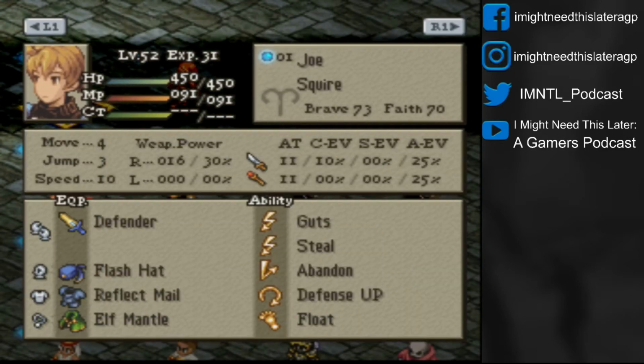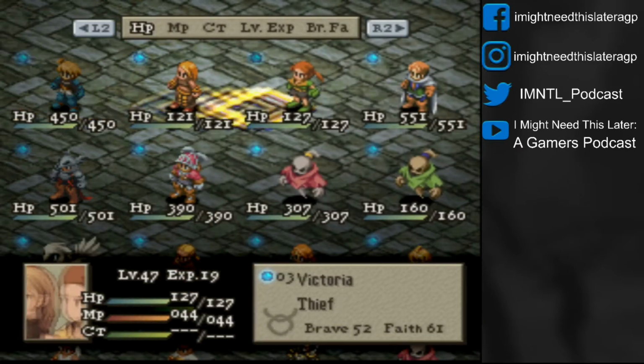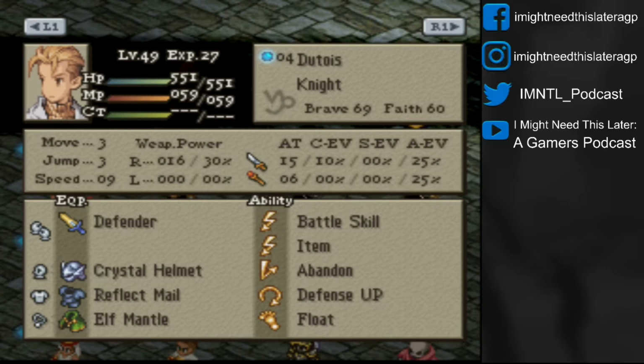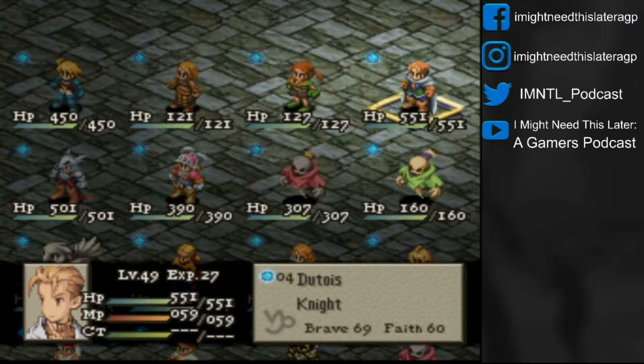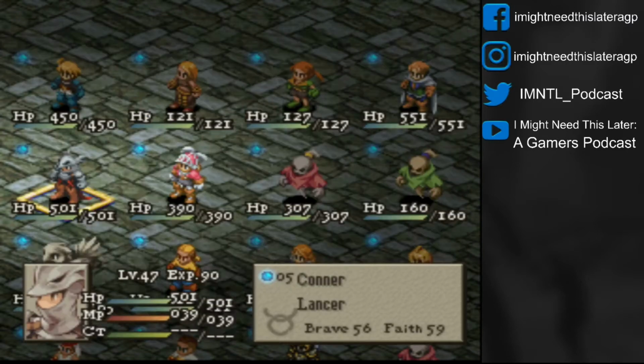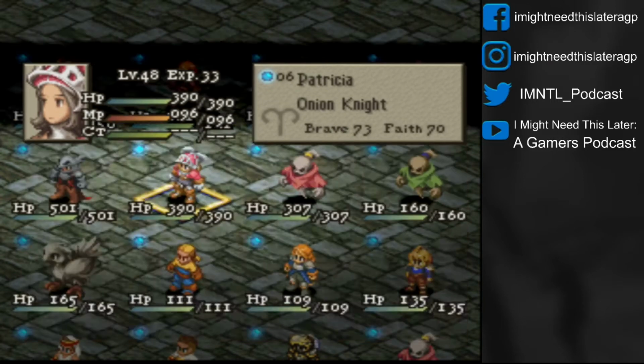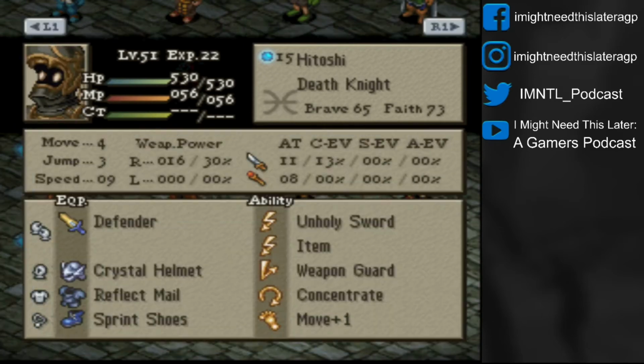We're going with the full evasion build for Ramza with abandoned defense up and float. Float is to dodge the earth slashes from the monks. Same exact build for Dutois: Defender, elf mantle, abandoned defense up, float. Pretty much everyone's going to have the evasion build plus float with item. Same thing here, but she has attack up instead of defense up because she's going to be hopefully our main damage dealer. And then last but not least, we're going to bring our boy Hitoshi to this fight.